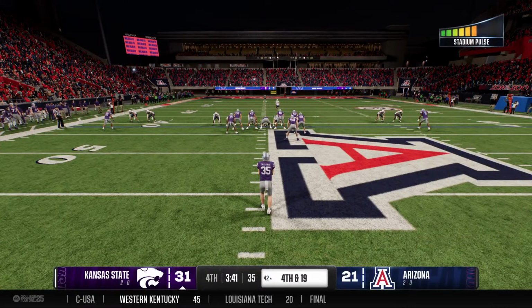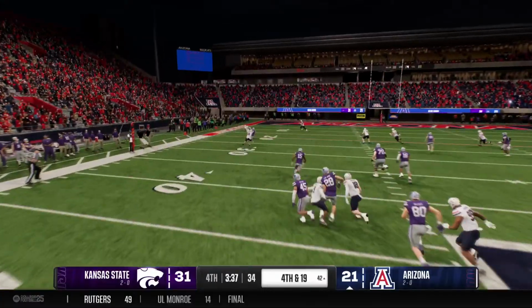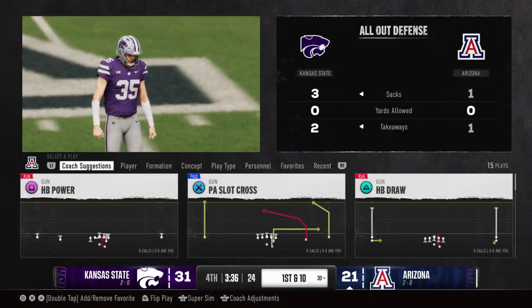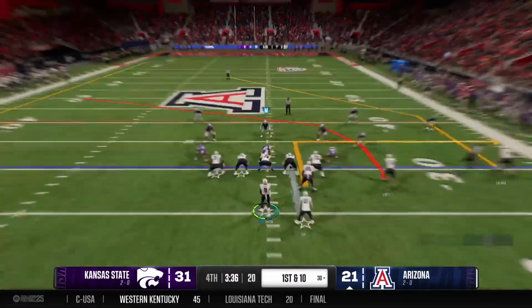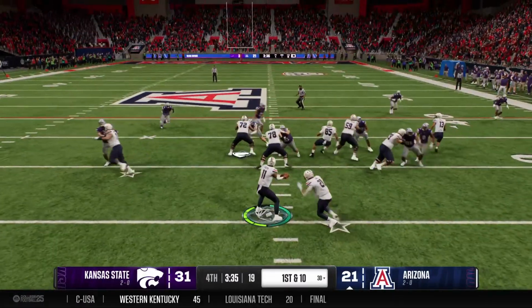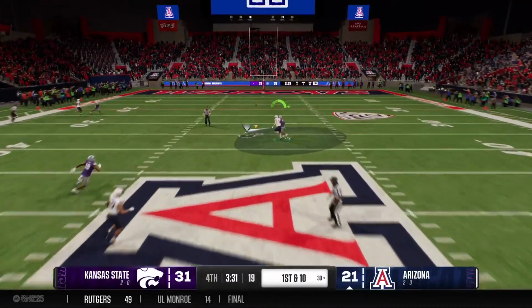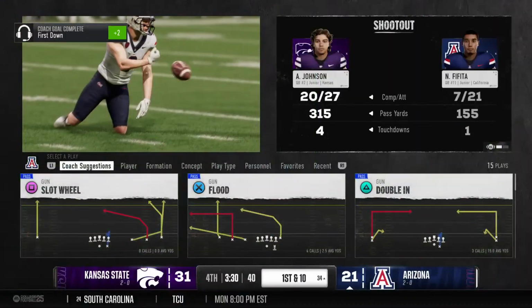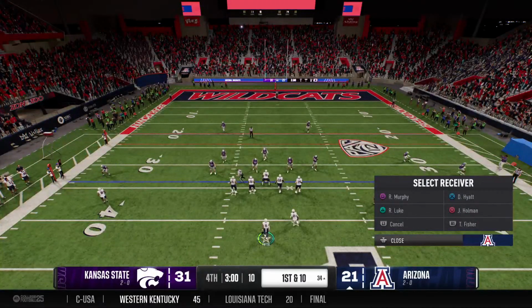Doesn't say much for your drive when you're looking forward to the punt. No return possible on this one. It goes out of bounds, and they'll mark it right around the 30-yard line. On 1st down, here comes this offense. Use the play fake, now to throw. Rifles it down the middle. He's got it downfield for a huge gain. And he'll ramble to the 34 before he's finally knocked down.